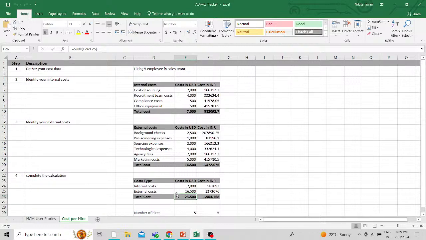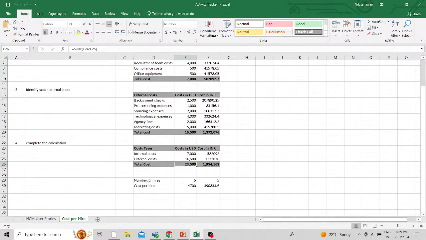So what is the cost per hire? Here you can see the number of hires is 5. Okay, and total cost per hire is 4,700 USD.